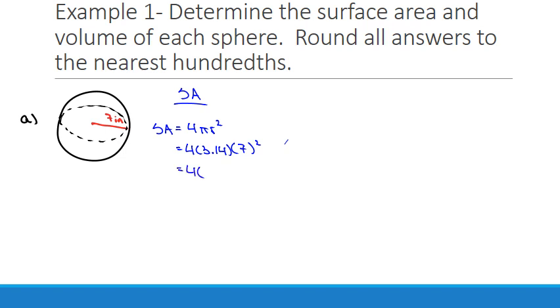Once I've got it plugged in, you got to follow BEDMAS. So we got to always work with our exponent first. 3.14 times 49. And then when I multiply this together, I'll have my answer. 615.44. So that is hundredths. And we're talking about, this is surface area, so it's going to be square inches. Remember, surface area is a squared unit, or we deal with squared units, and in volume we deal with cubic units.